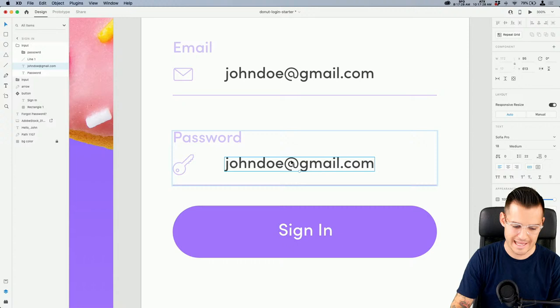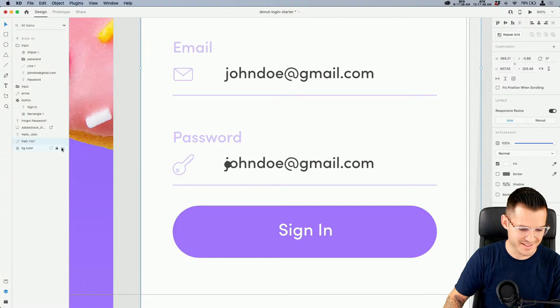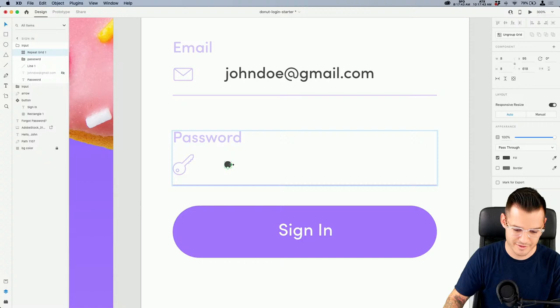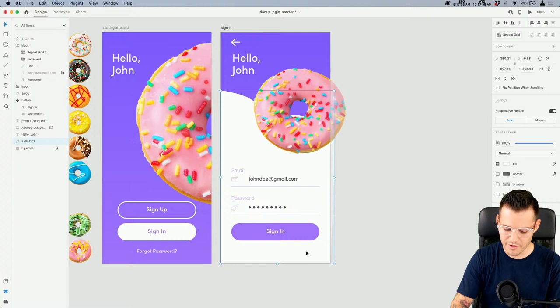So I'm going to use my ellipse tool, and I'm going to do some ellipses there in its place. There is a way, though. I just completely forget to type it on the keyboard. If anybody knows it, let me know, just for my own knowledge moving forward. I just did a little repeat grid with my ellipses, and now we have some little password dots there. They're not the greatest input fields of all time, but am I trying to make them the greatest input fields of all time? No, I'm trying to do all of this very, very quickly.